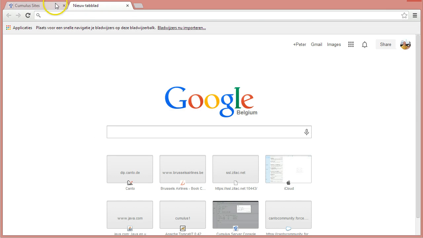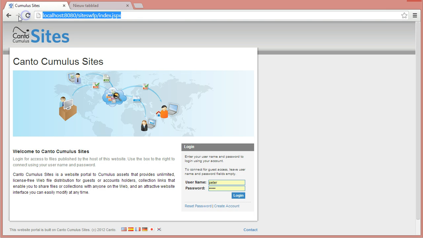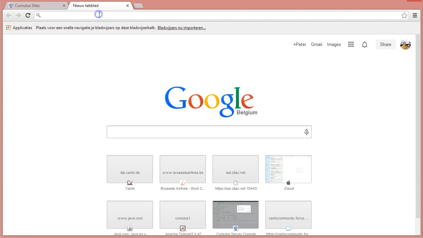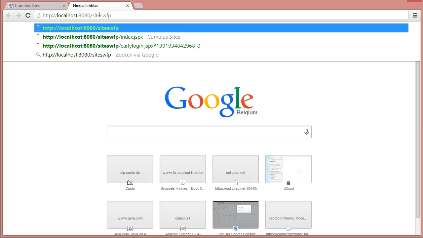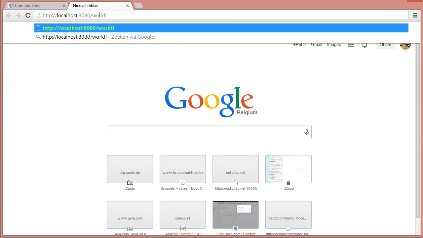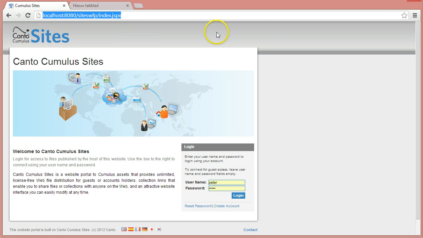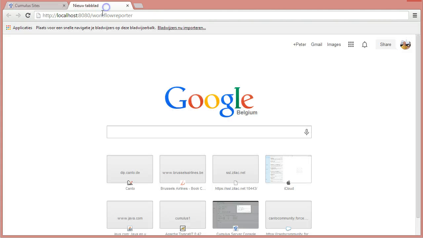On top of the normal wait for mail, you can also decide to use the workflow reporter. You can type in the URL like this, or you could from inside Sites click on the button that you had to go to the workflow reporter.